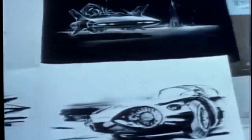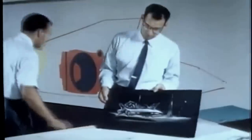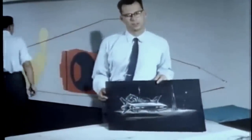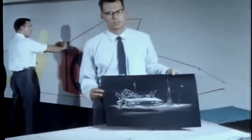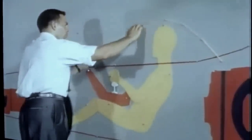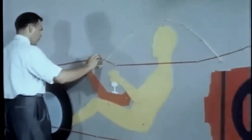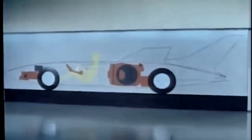The styling section is also working to give Firebird 3 a shape and a look. Stylists Norm James and Stefan Habsberg help conceive its futuristic lines. We start with basic themed sketches, preliminary ideas that help us over the first formative stages of design. Then we translate these sketches into side views of the car, using these fluid lines of colored yarn to work out the various combinations of curves. Change only a pin, and in an instant we can change the entire character of the car. In this way, we arrived at the basic silhouette of Firebird 3.